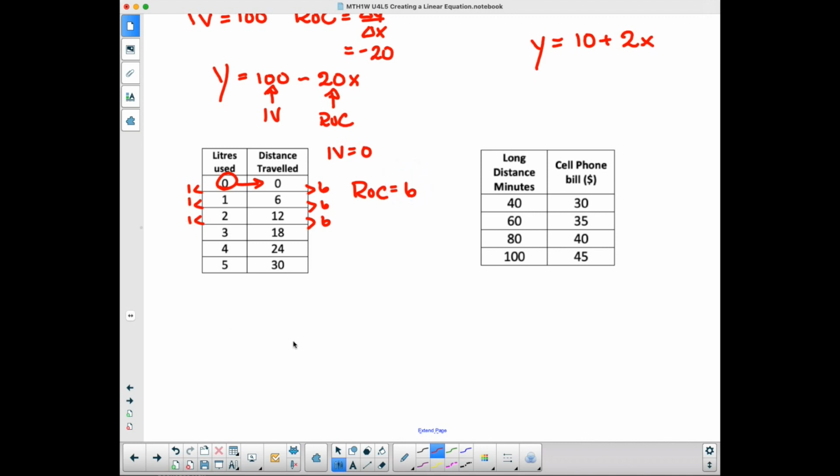As long as this side goes up by 1, this is actually our rate of change. So if this is our x and this is our y, y equals, initial value is 0, plus 6 times our x, our rate of change times our x. And maybe you want to pause the video and do this one on your own and see how it goes. I'm going to carry on and do it, but hopefully you paused it and you're back.